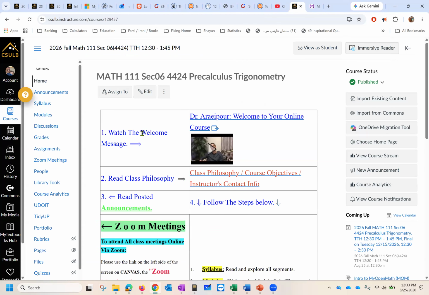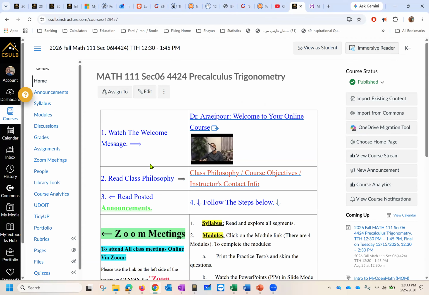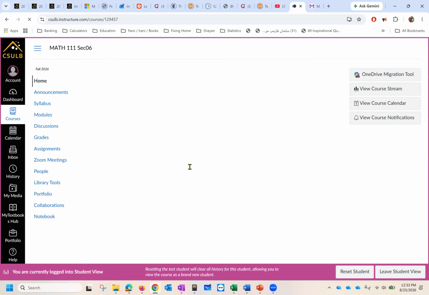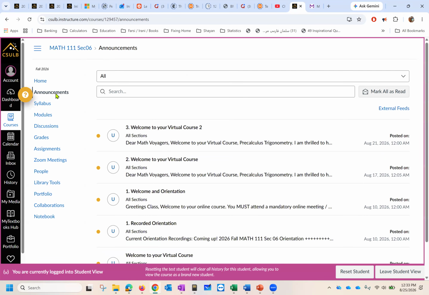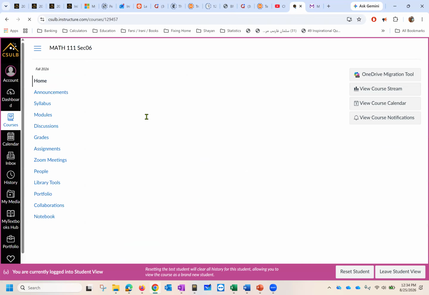Going back to the homepage of Canvas, everybody. I'm going to put this in student mode. The next one, number three, is the announcements. And normally I send them in the form of email/announcements. In other words, if you miss that, you can always find it right here. For example, exams are password protected. You can find them under the announcements. Going back to the homepage.